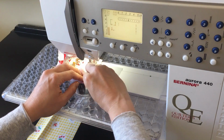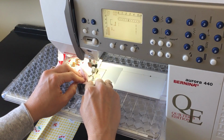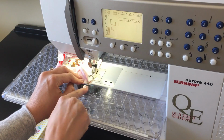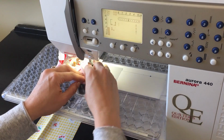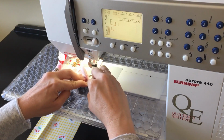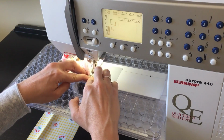Now you'll notice that as I go, I'm pulling these all the way out to the corners if they've shrunk in at all right here. Can you see how that corner is sticking out from where the gusset part meets it? So I'm just pulling out my pin and rearranging it so that it's pulled tight. If you do this, you should avoid puckers in the corners.